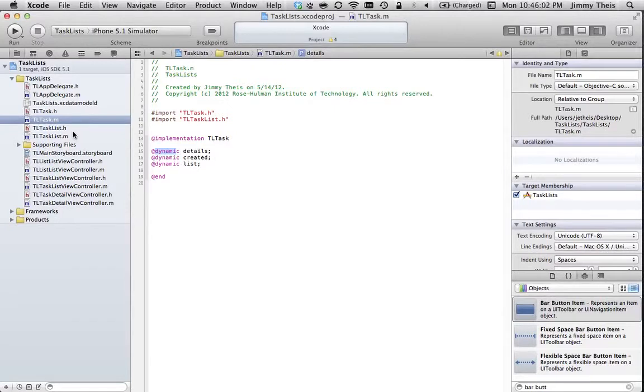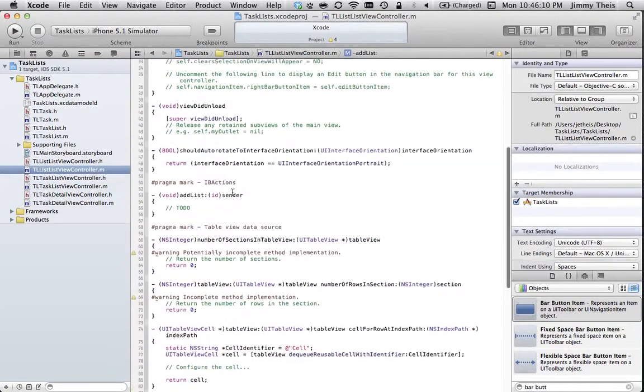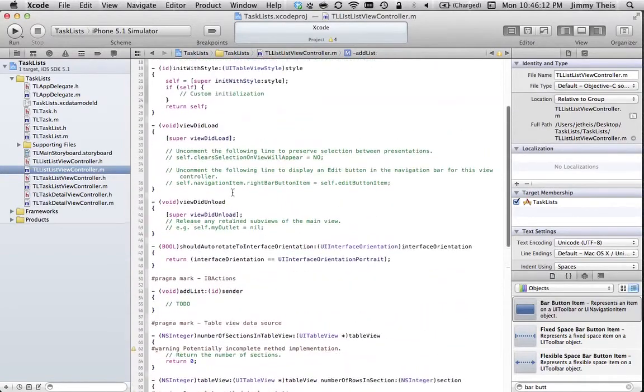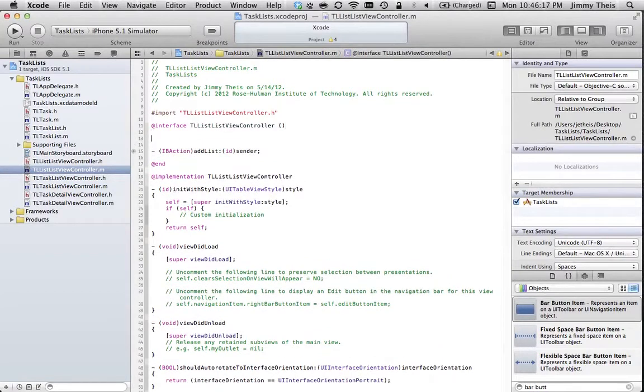It's about time we actually started doing something useful. So let's jump over to our list view controller. The first thing we should do is make a new property. I'm doing this here in the private category.